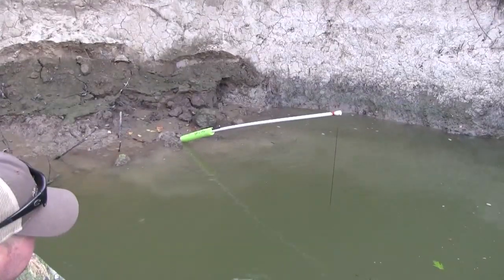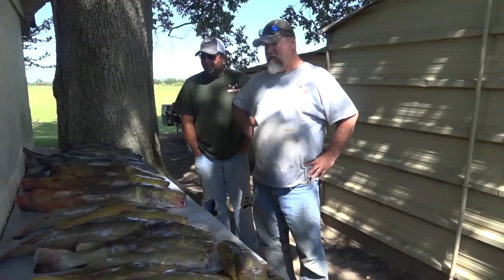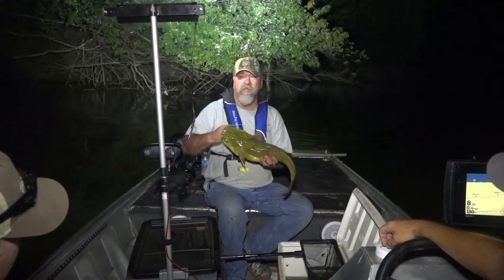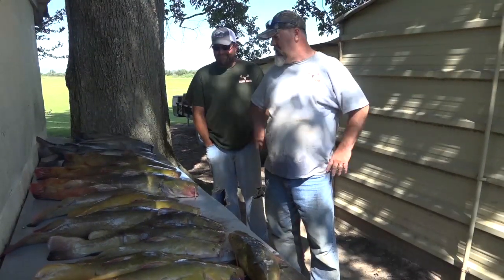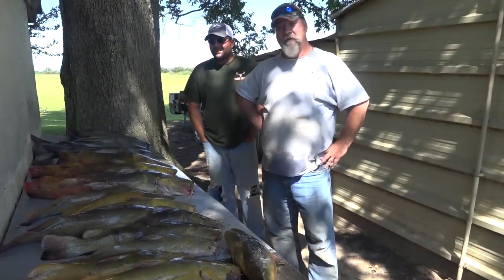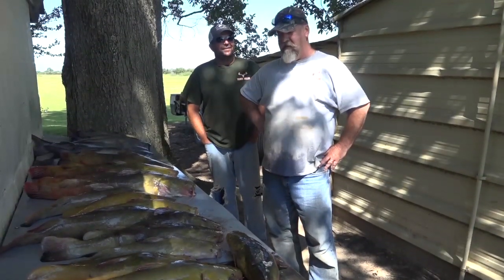But we went out there and got them baited, like we said. And man, they already started biting. I mean, they were biting as soon as we was baiting them. So we stayed out there and run them. Run out of bait, had to go in and get more bait. Luckily, we have our own bait tank, and that helped a lot. That would have ended our night pretty quick. The bait tank saved us. So anyhow, guys, we got in there and got it done.